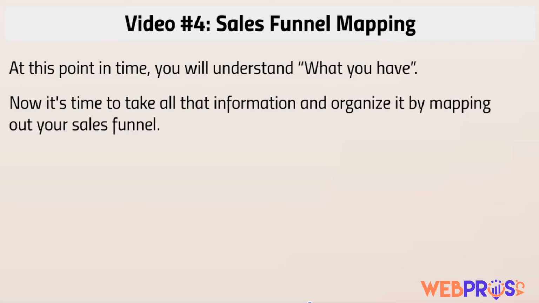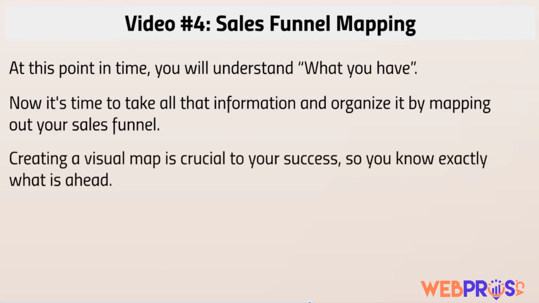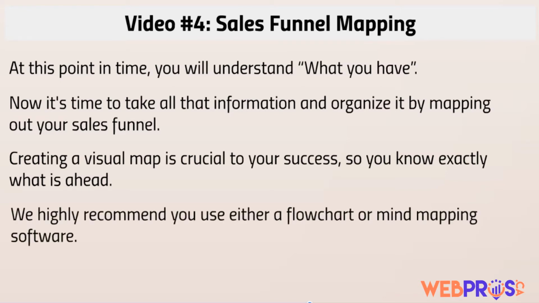So we're going to actually map it out, and we're going to be creating a visual map, because this is crucial to your success. And being able to see how everything is laid out is going to help you actually move forward, so that you know exactly what is ahead. What we found is most people quit 75% in. And the reason why most people quit is because they cannot see ahead. And this is the reason why we are creating a visual map.